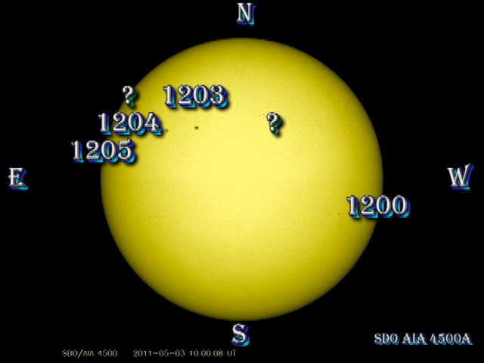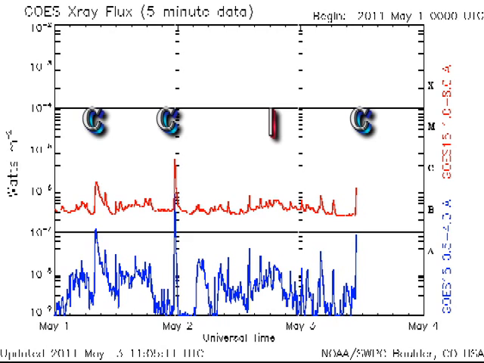The region just to the west of Sun Center has still not yet been numbered, and if you look very carefully, just coming over the northeast limb there is a region with a few small spots that's worth keeping an eye on. In the last 24 hours we've only had one C flare, and that occurred just as I started putting this story together. However, there was a coronal mass ejection at about 1400, which is marked on this plot with a vertical red dash. And if you use your imagination you can see that the X-ray background came up slightly during that time.